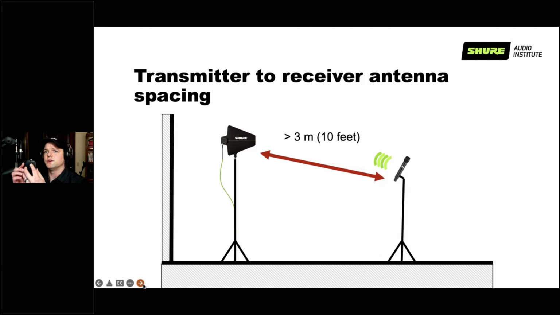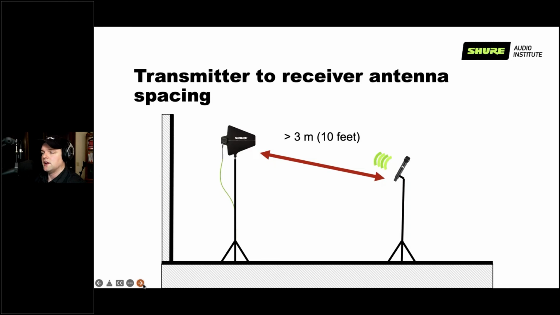Some of our transmitters you can compensate. There will be a menu option where you can go in and adjust the RF output power. And that really helps if you have, let's say you have a guitar player stage left and they're always right next to the antennas, if that's where they are. Cool. They probably don't need it at 100 milliwatts. You could crank that down depending on which system you have.